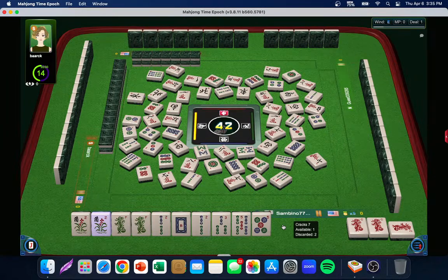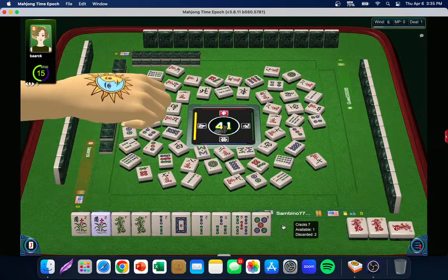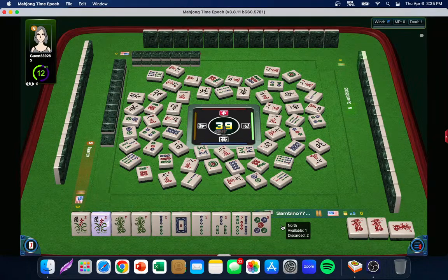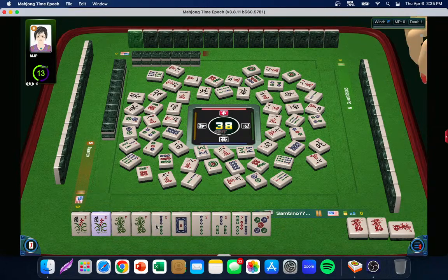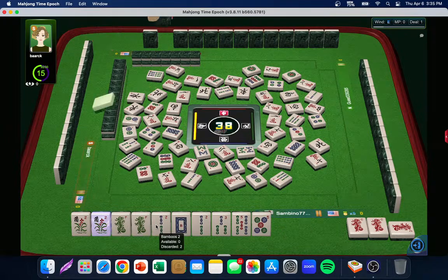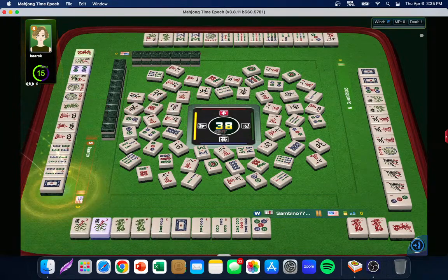East wind. East wind. North wind. Okay. 1 dot. Okay, so we need a green dragon, and then to pick up a flower or Red joker dragon at the moment. Mahjong. Oh, and look at that.